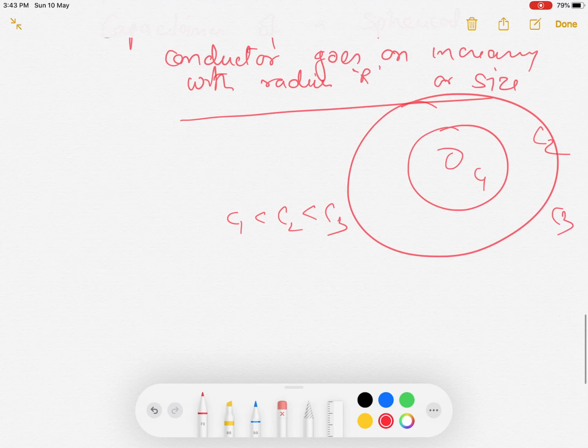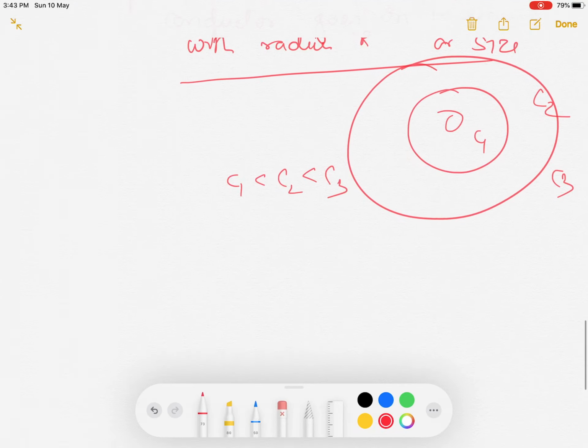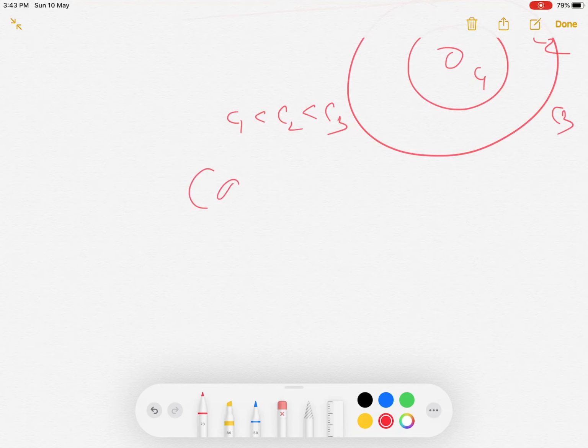But suppose we want storage capacity, how can we take a large amount of size? There is some limit to the size. So in order to find an alternate solution to increase the capacitance, we find an arrangement that is known as a capacitor. This capacitor we have to learn now. I will tell you in our next video.